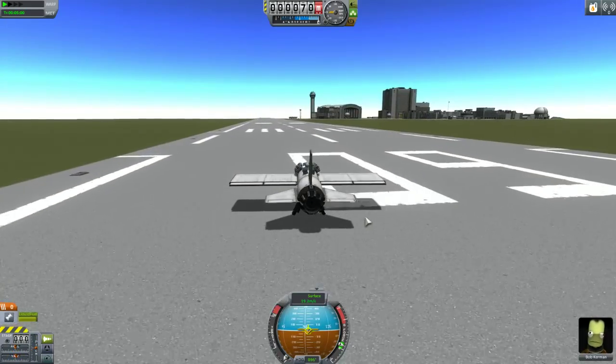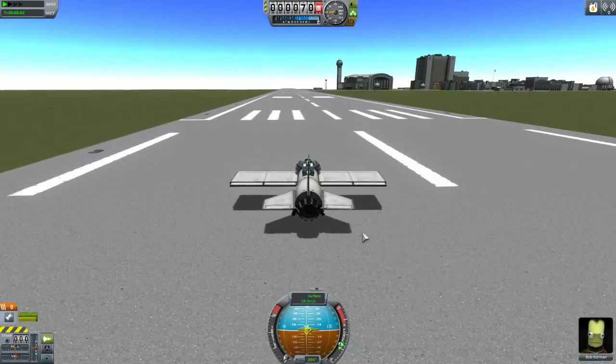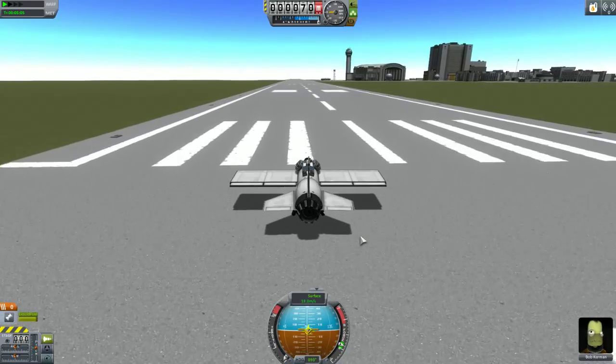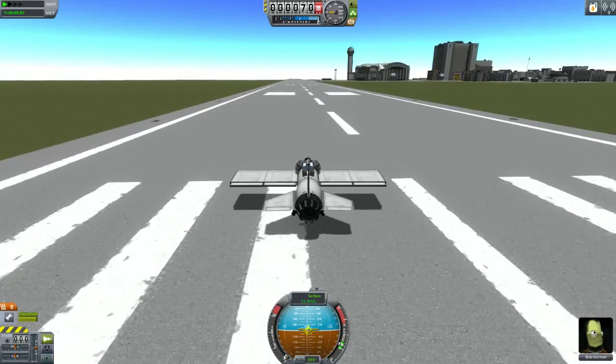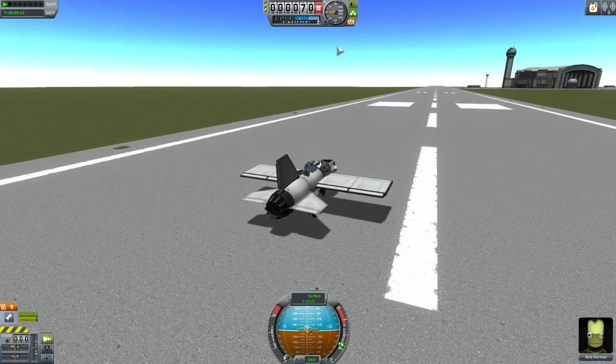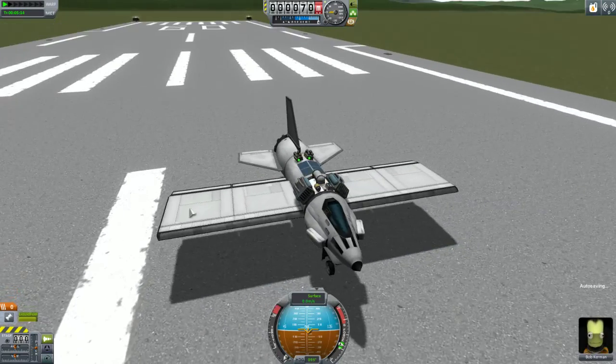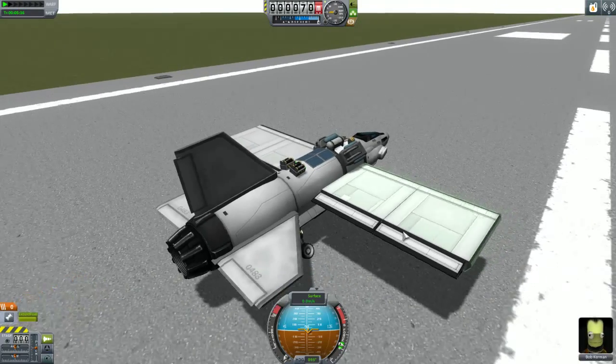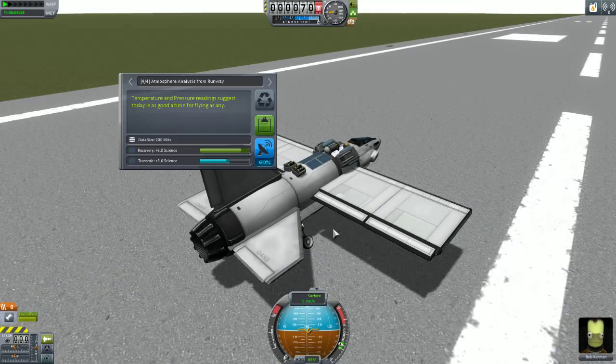Switch off the SAS, and I can then control my craft here, and then just start tapping on the brakes with the B key. So tap, tap, tap, tap, kill off the rest of my energy, and here I am. Then click on the button to enable the gears, and here we are. Now what I can do is press the 2 key again, and here it is, a whole bunch of runway data. So I've got material study, keep it, crew report, keep it, temperature scan, atmospheric pressure scan, atmospheric analysis, that's the other one, and the mystery goo.